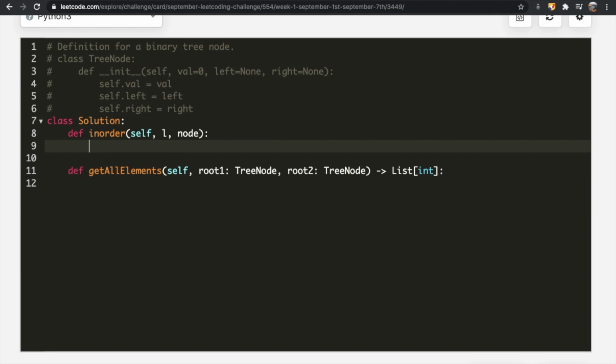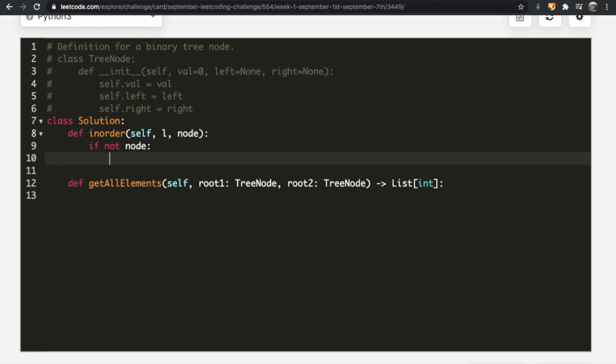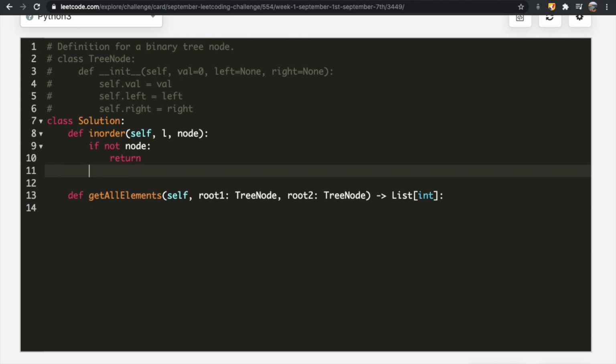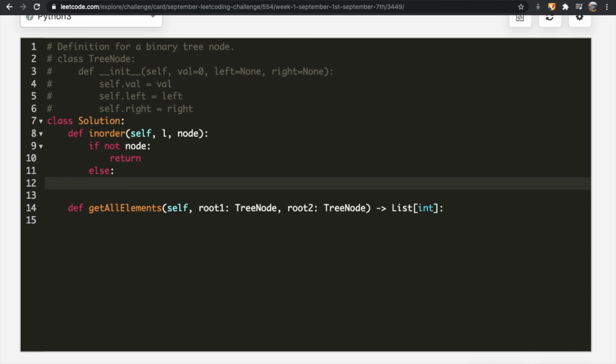Okay, so how are we going to start off with this? Over here, we're going to have our base case, which is going to check if it's a leaf or if the node even exists. In this case, how can we do that? We can do if node is none, or in other words, we could just type if not node. That's the same as checking if the node has value of none, and in that case, we're just going to return. And if that is not the case, else, we're going to go inside of this else block.